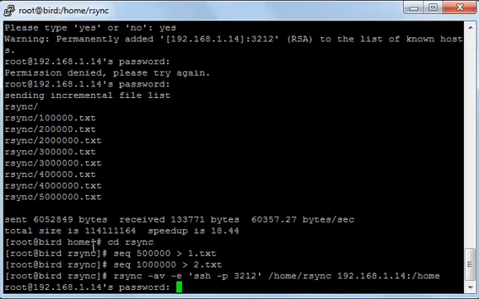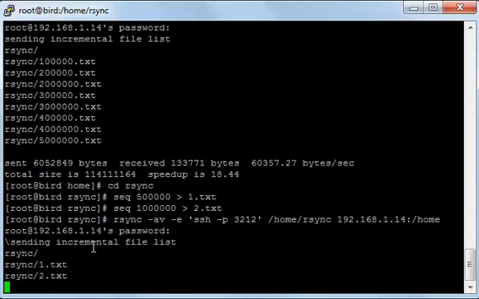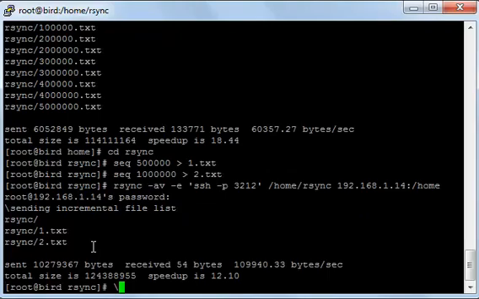I'll type the password now. And as you can see here, it has transferred only the 2 new files that we have just created. And this of course saves time and network bandwidth.